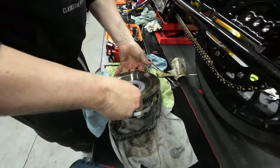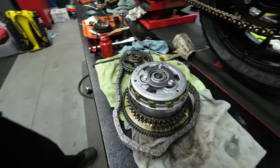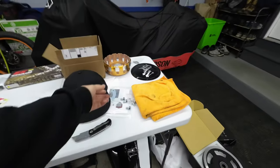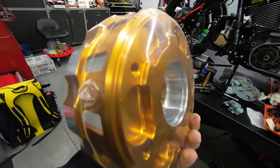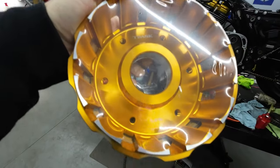So what we're gonna do now is we're gonna disassemble the stock clutch that I have in the bike. As you guys can see, it's bone stock, I wasn't lying. And we're going to be replacing the stock basket with a new Trask basket. Now, I'll show you guys over here how fitting, it's gold. It only comes one color, but obviously I'm happy that it's gold because it matches all the rest of my stuff, even though we're not even gonna see it. But anyway, as you can see here, Trask makes it.